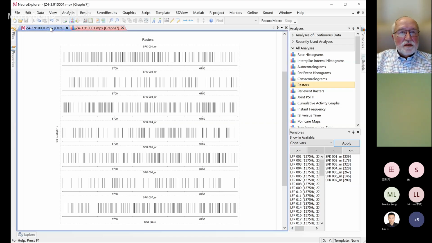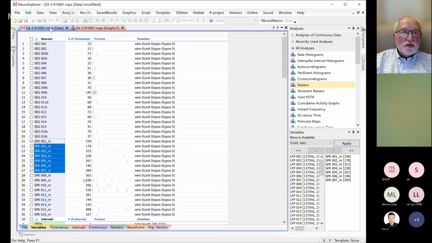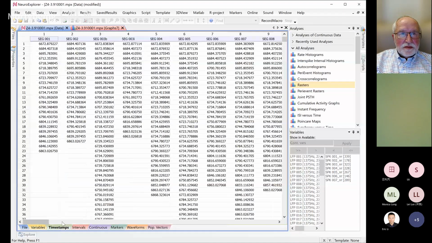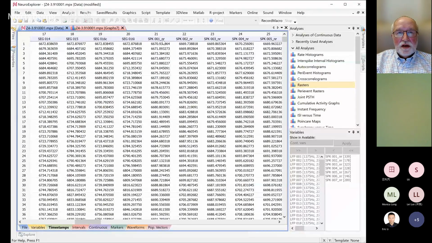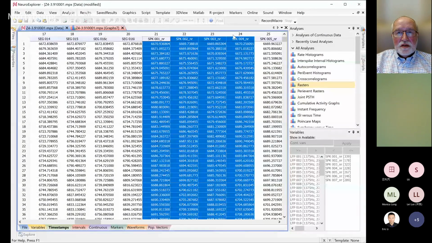So for the Excel, if you go to the data window, there is a timestamp tab. These are all the actual values of the timestamps. I think this value is from before we remove the breathing noise, right? Yes. So you can go like this. This is our new one with NR. You can select columns, right click, copy, and then go to Excel and paste.